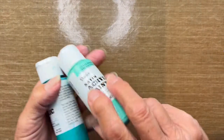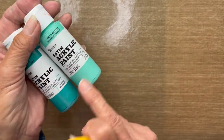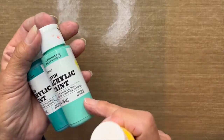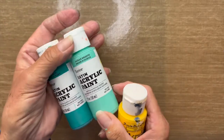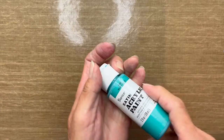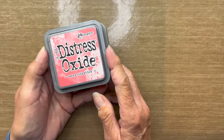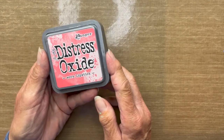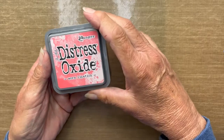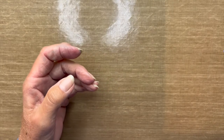You will need some acrylic paints. I like to use colors that I have different shades of. So I have a medium shade and a lighter shade of this teal along with the yellow. Again, you are going to choose what you have. I'm even going to demonstrate how you can simply use Distress Oxide inks to get a really nice result. This is the Worn Lipstick color and Spiced Marmalade. You will need water for cleanup and some paper towels or whatever you like to clean your hands off with.